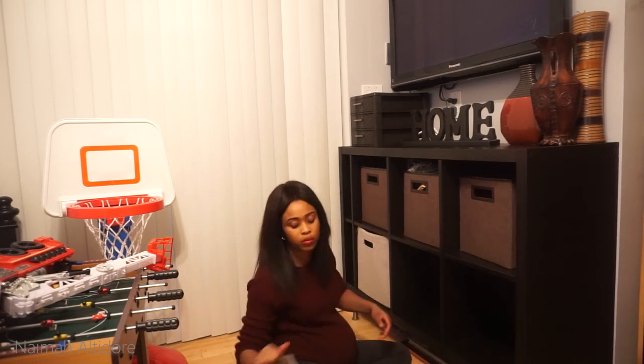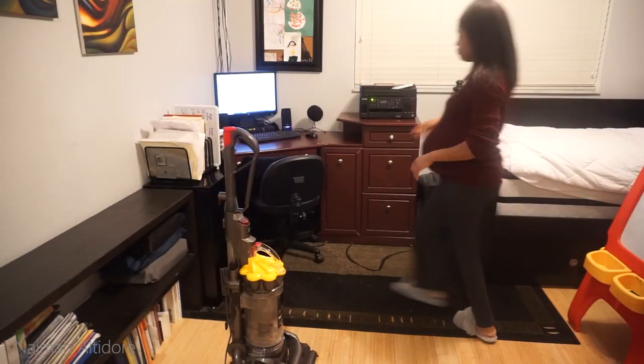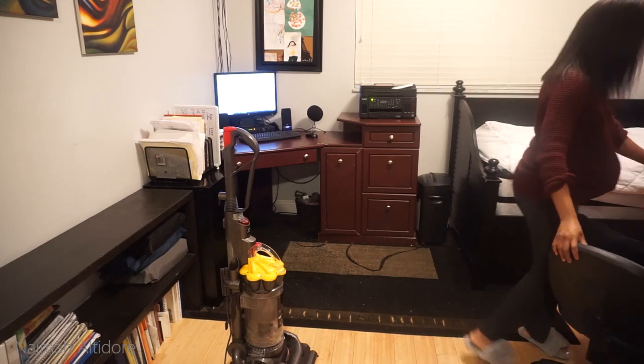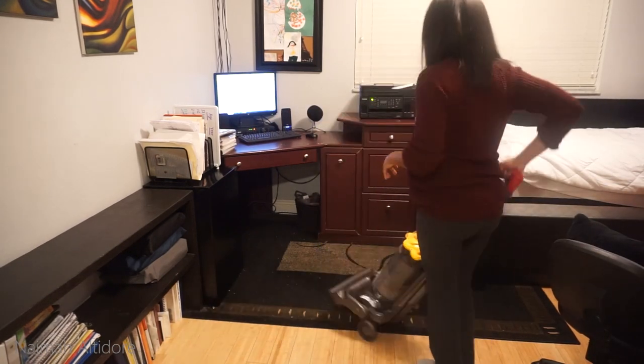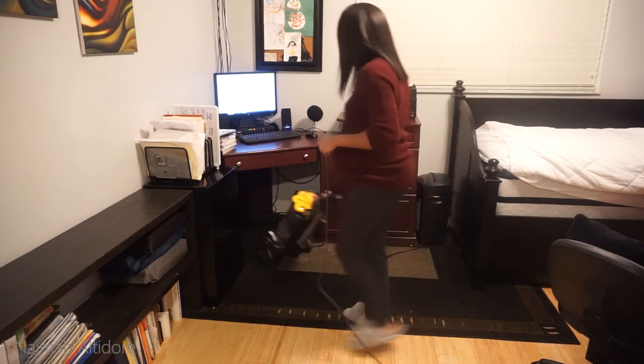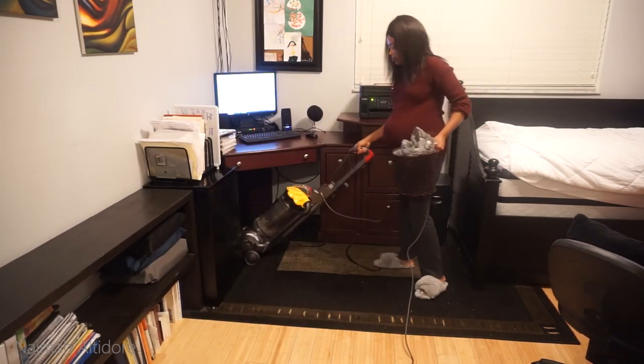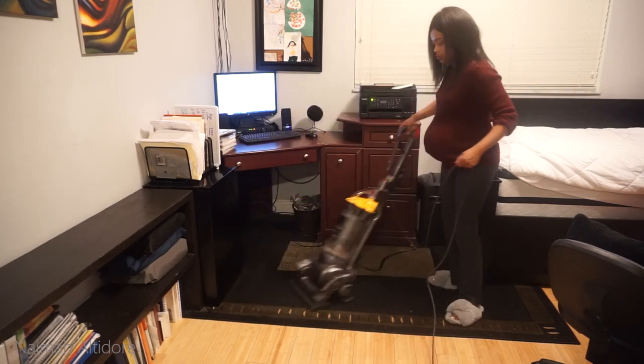And I'm so glad that they did not have the set of three because I would not have picked out the honeysuckle. It is amazing and I love the smell and you guys would love it, and it's definitely a great buy. It's $3 and some change, I believe. It smells good, it leaves the house smelling good.